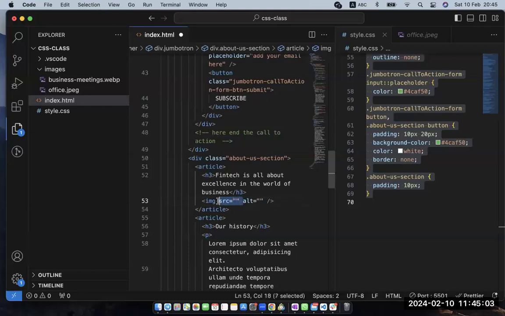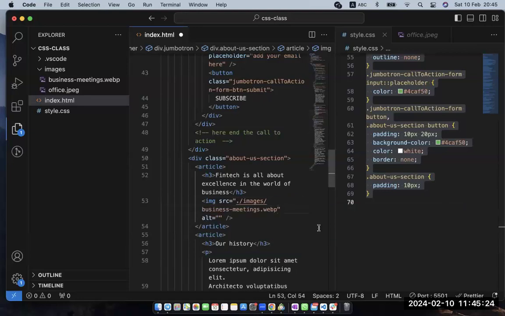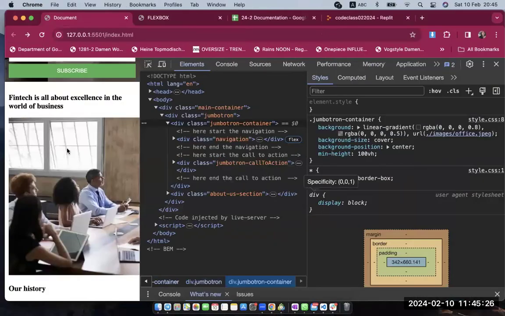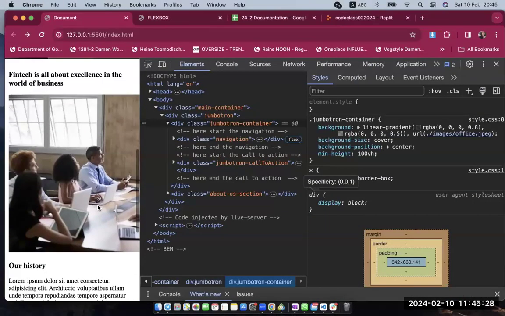We don't need parentheses because it's just an image tag. So I just need to show the path. Should we do dot slash? And it's already suggesting images, right? Okay, and I think it's the first one. Okay, there we go.